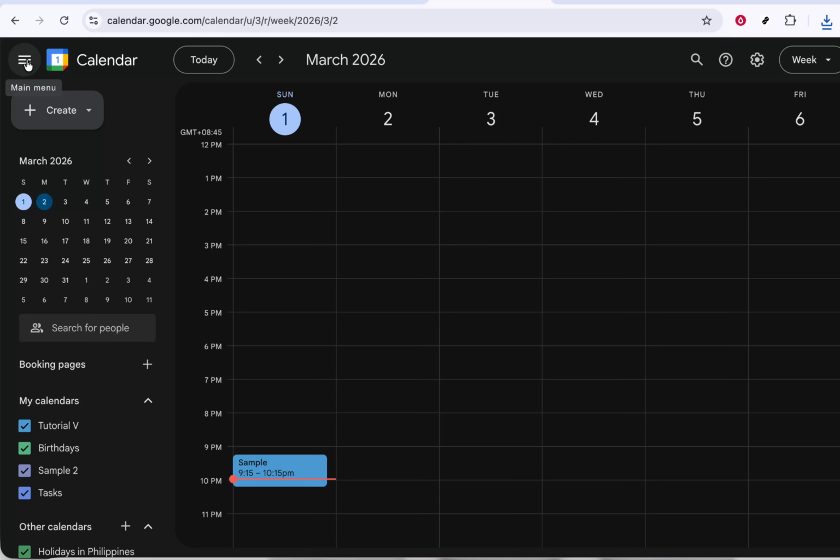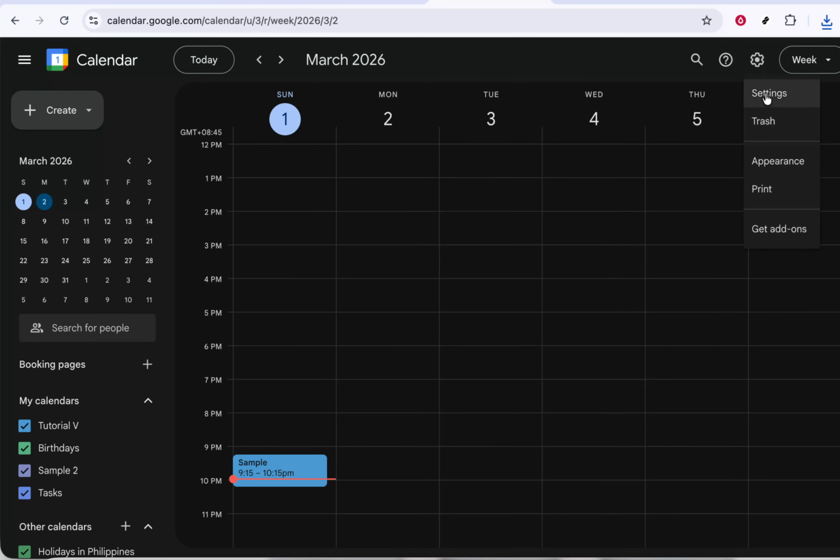First, open Google Calendar in your web browser and make sure you're signed into the correct Google account. Once your calendar is open, look towards the top right corner of the page. You'll see a small gear-shaped icon, which is the settings icon. Go ahead and click that gear. This icon is where you control most of your Google Calendar preferences.